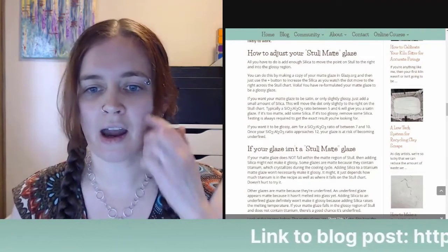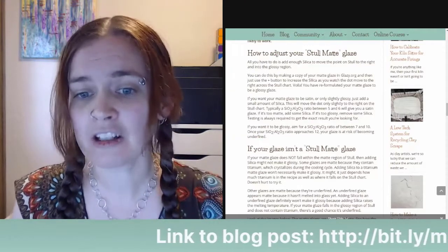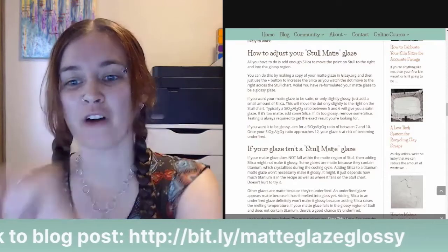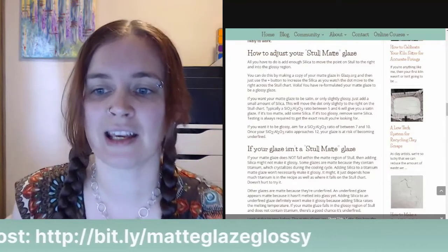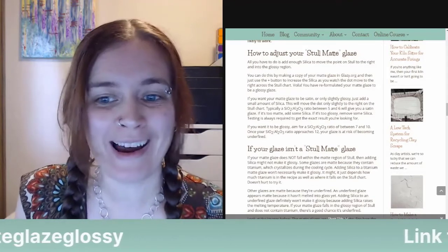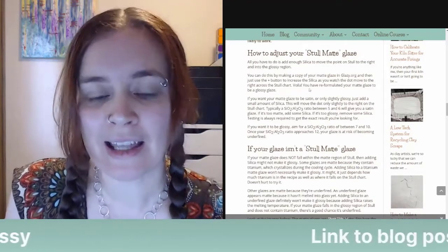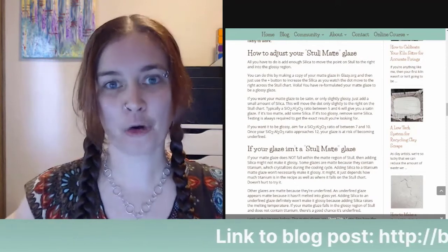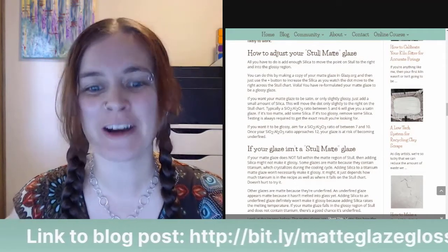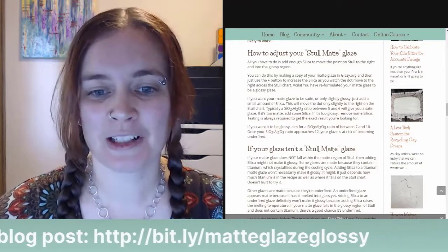And so you can increase the silica until the dot on the Stull chart falls into that glossy glaze region. And voila, you've reformulated your matte glaze to be a glossy glaze. And then of course you have to mix it up and test it in the kiln to make sure, but generally this is going to work.